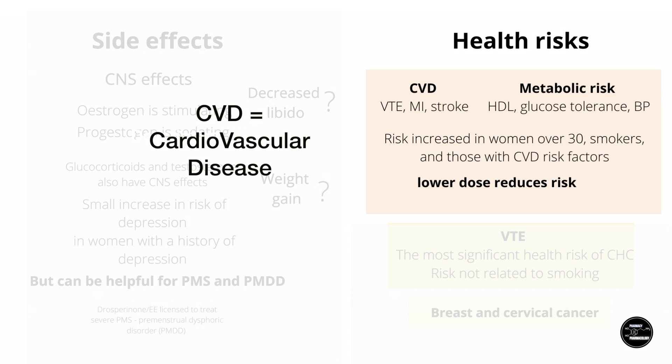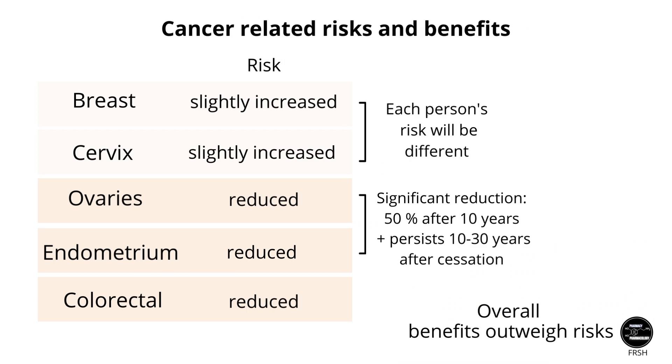COCs are associated with a risk of cardiovascular disease, related to progestins opposing the cardioprotective effect of estrogen. Coupled with water retention and possible blood pressure increase, the risk is small but increases with older women and women who smoke. In terms of cancer, COCs have both adverse and beneficial effects. They are associated with a small increased risk of breast cancer and cervical cancer, though this needs to be taken in context — the risk due to COC is very small. For example, the risk of breast cancer associated with obesity and smoking is actually higher, and cervical cancer is more likely to be caused by HPV than COC. The risk will be higher in older women, smokers, obese women, and those with a genetic history of breast or cervical cancer, for whom alternative methods such as non-hormonal contraception should be considered.